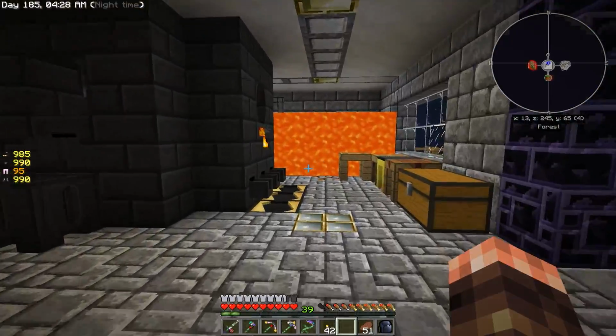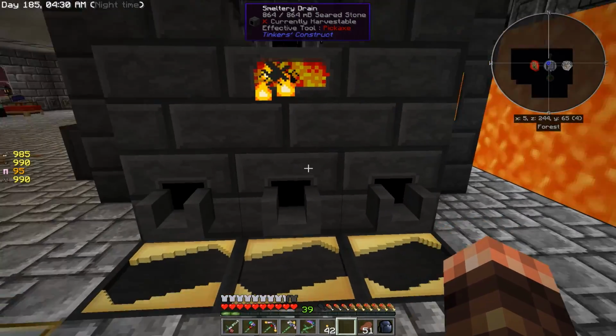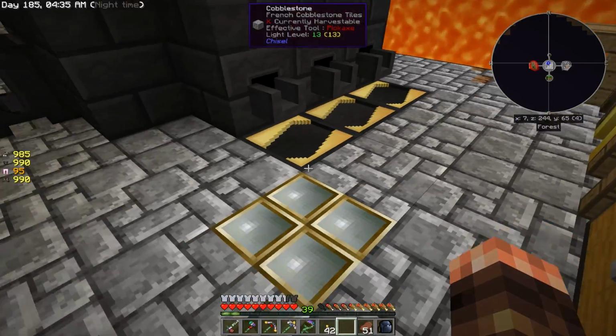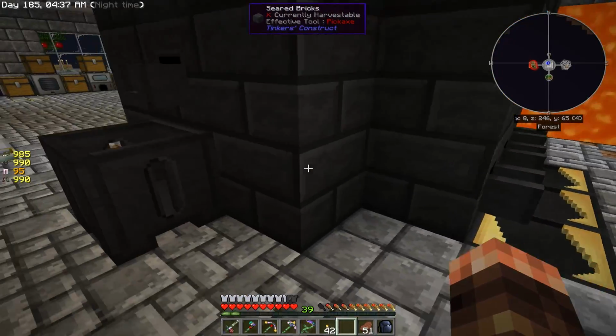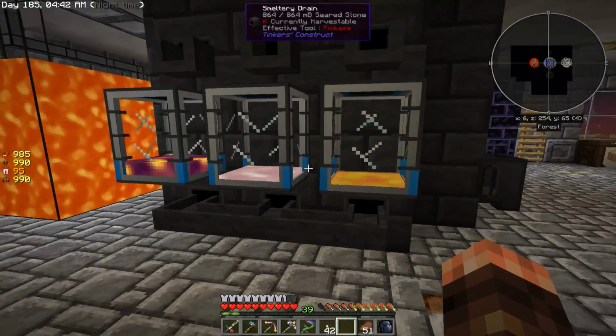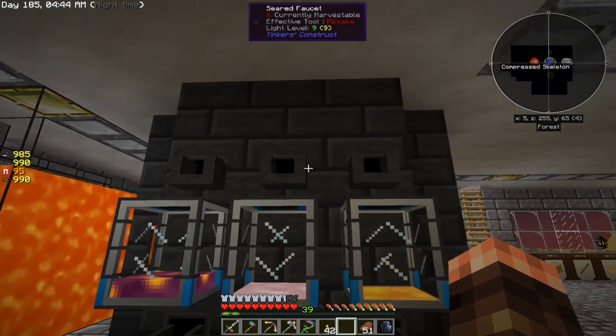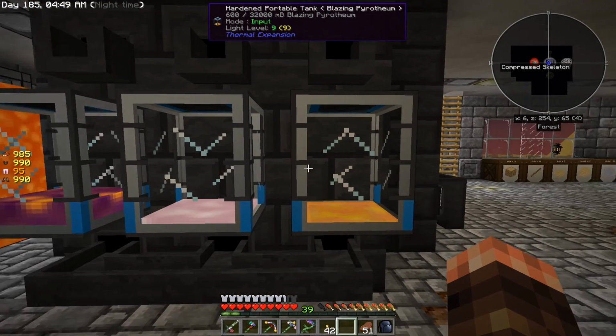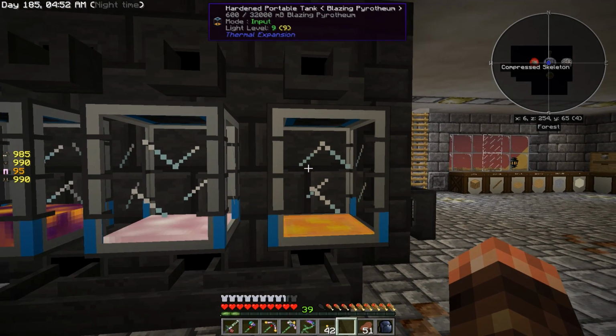The smelter, I've finished setting this up the way I want it to be. So we've just got these 3 drains at the bottom which we can use for the casting tables here. One goes into the basin which I can use for making buckets. And right at the back we've got 3 drains which go into 3 hardened portable tanks. These are fairly simple to make as well, and I've got quite a lot of these now.